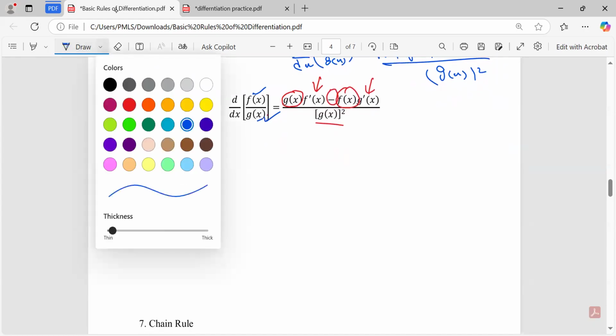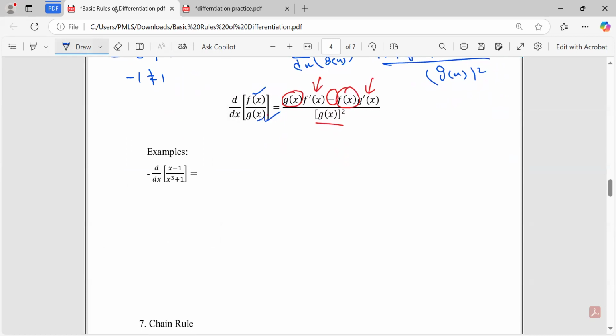So let's start. Let me take the derivative of this one by applying the quotient rule. Why are we going to apply the quotient rule? Because this is given in a ratio form, in a quotient form. So see what we will do in this case: lower function as it is, and then we will take the derivative of the upper function. The upper function here is x minus 1, which will be considered as our f of x, and this will be considered as our g of x, and we are going to apply this formula.